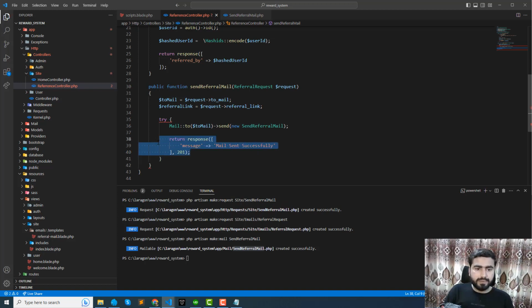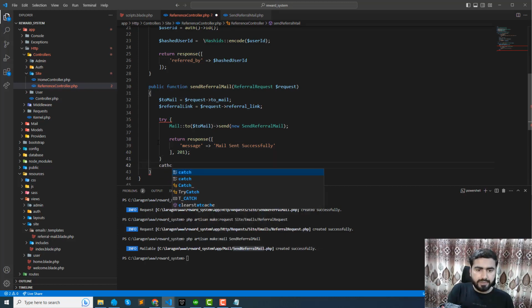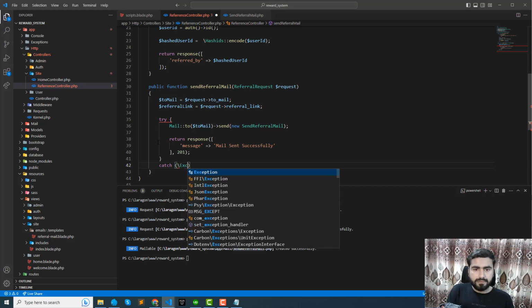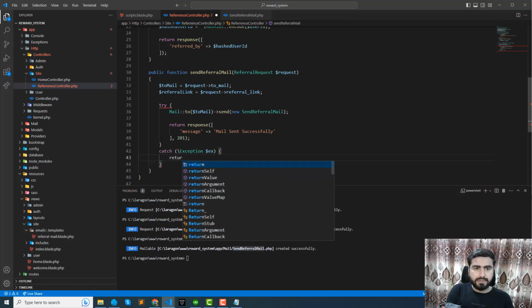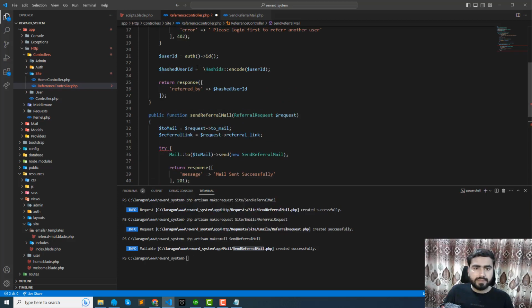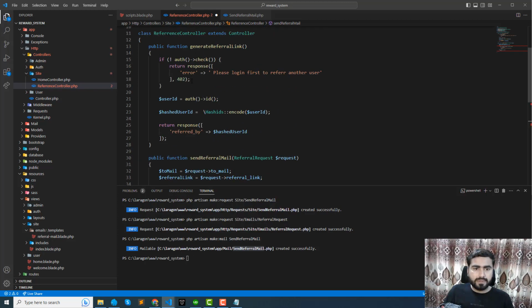Simply go here and add the catch block for the exception, and here you can simply return. Let me copy it from the top like this.